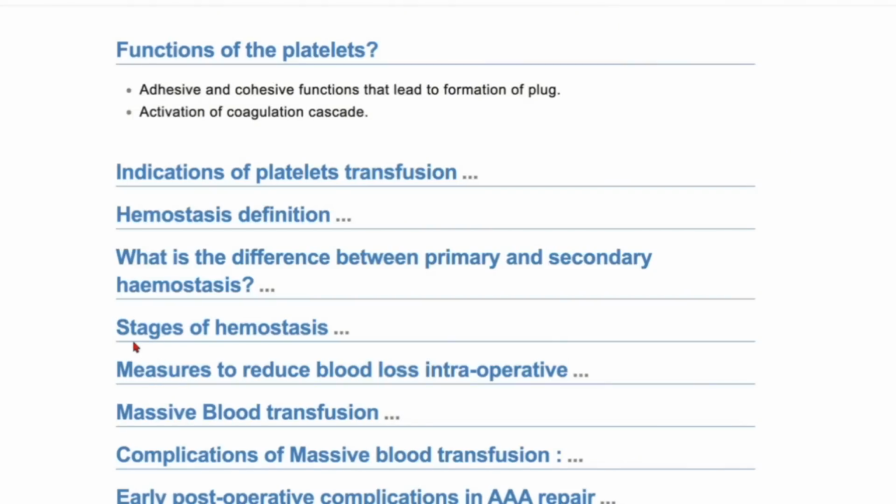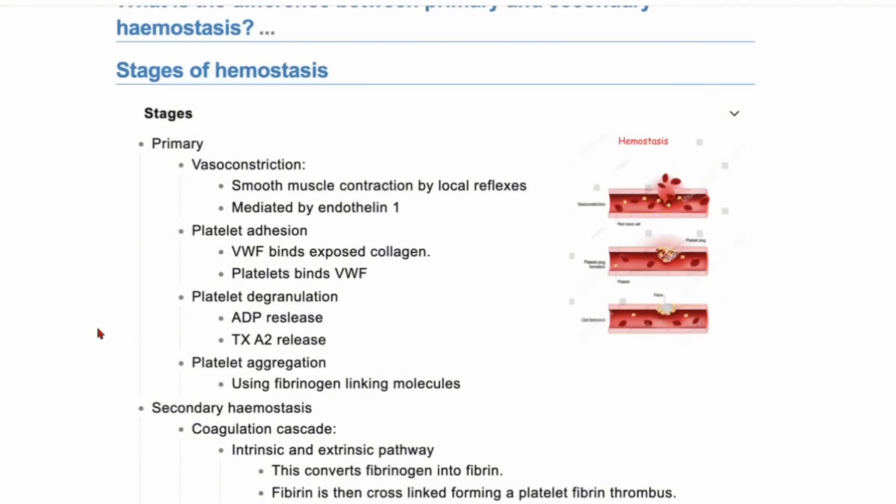What are the stages of hemostasis? So the stages of hemostasis would be 1, tissue injury or insult. Number 2 would be the activation of thromboxane A2 and platelets. Number 3 would be platelet plug formation. Number 4 would be the activation of the intrinsic and extrinsic coagulation cascade, then into the common cascade, forming a stable fibrin clot. And then number 5 would be resolution of the hematoma.